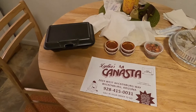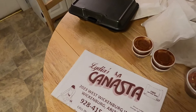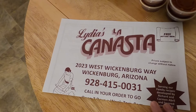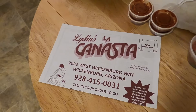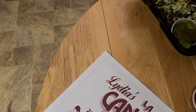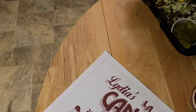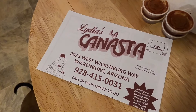We are back home from thrift store shopping and I did find a few cool finds which I'll get around to showing you. Right down in the same shopping center as Goodwill is one of my favorite places to eat in Wickenburg — Lydia's Mexican Restaurant. They have some pretty good food. We ordered takeout so I could get home, but I got some nachos and Bill got carne asada tacos. If you ever visit Wickenburg, this is a good place to eat!